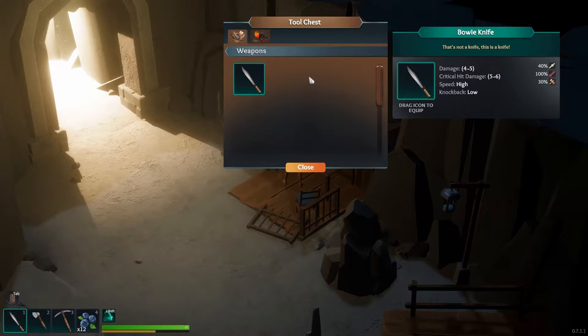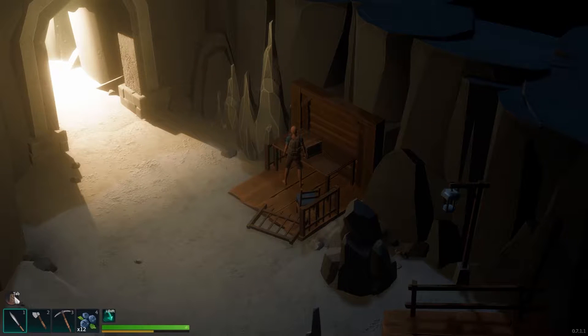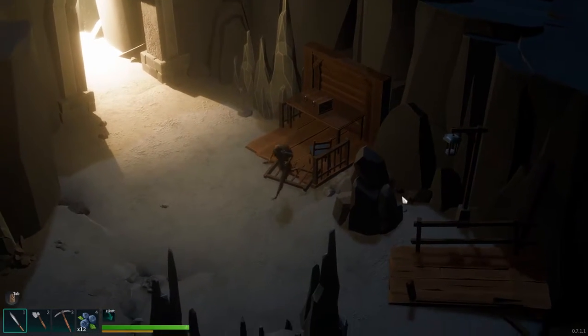Now, can I salvage that? Grab to equip. To equip. Tools. So I can't take it. I was hoping I could maybe salvage it and turn it into metal, right? But I guess that's not an option.